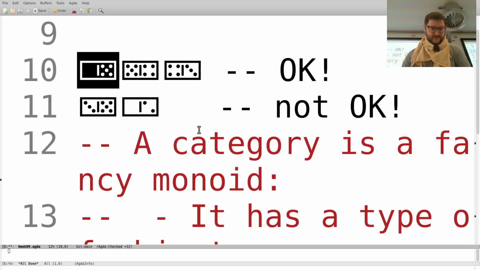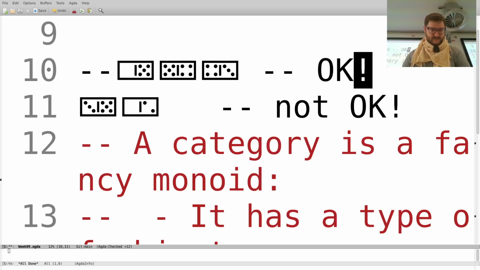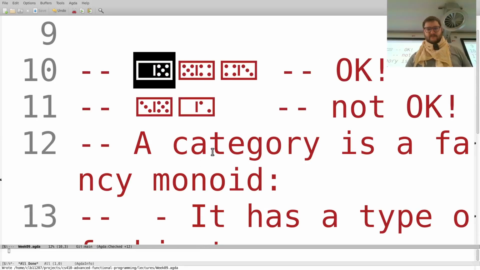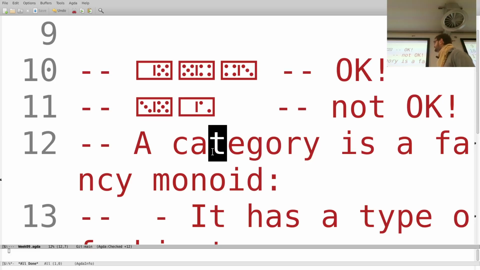The thing is that we talk about the objects of a category, and the objects are the things at either end of a domino. Then we talk about the morphisms, although some people just say arrows, and those are the things which actually connect one end to the other.